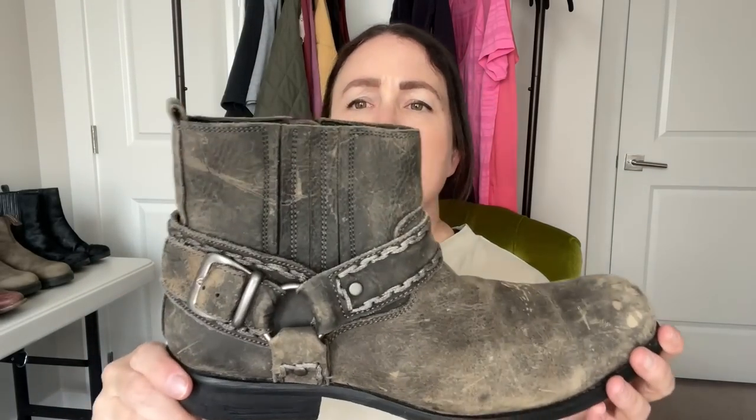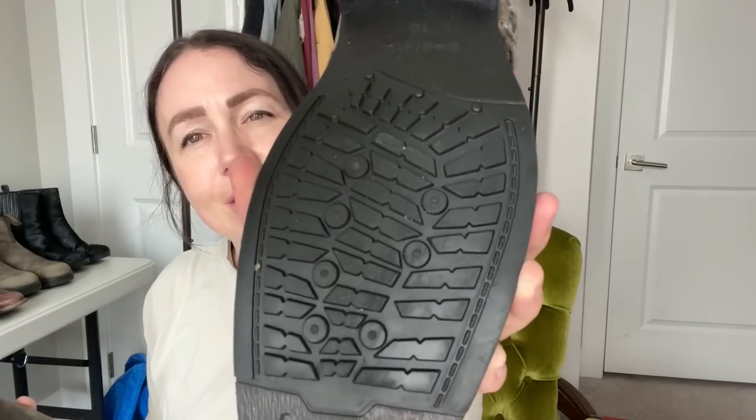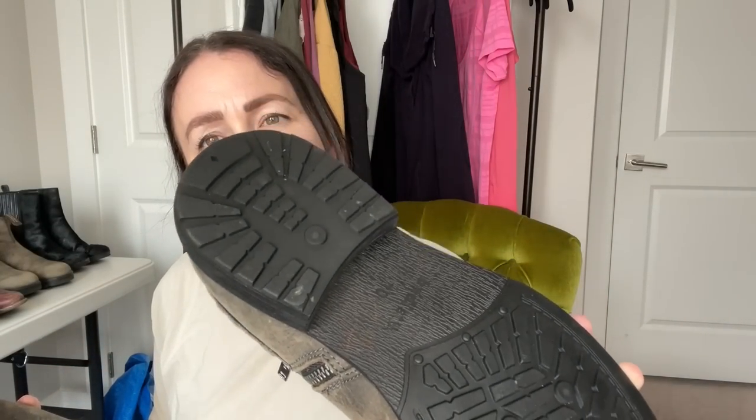I have these men's Bed Stu boots in good condition. I'm hoping to get like $150 for these, at least $100. I never comp-searched the men's — I just grabbed them because they were a good deal. I don't even have a sticker anywhere on them, and I don't think I would have paid $20 for them. They're like brand new — I don't even know if these have ever been worn. That's crazy.